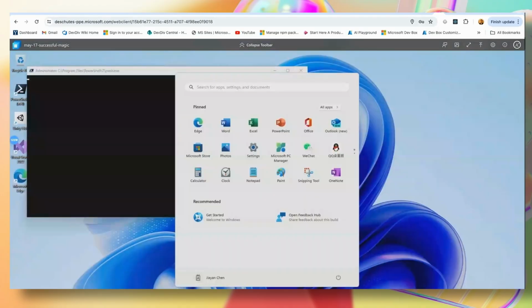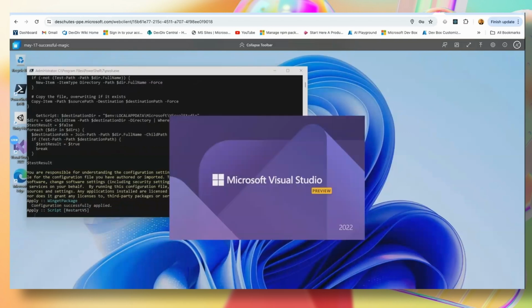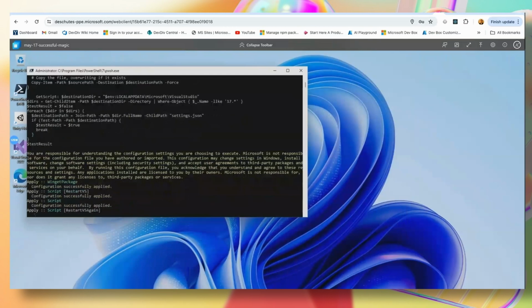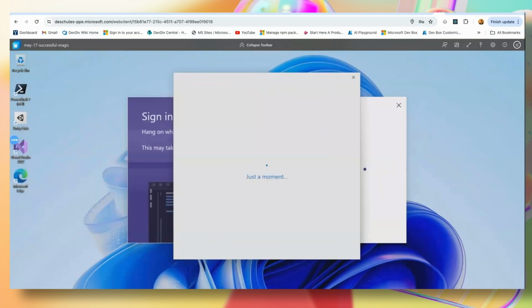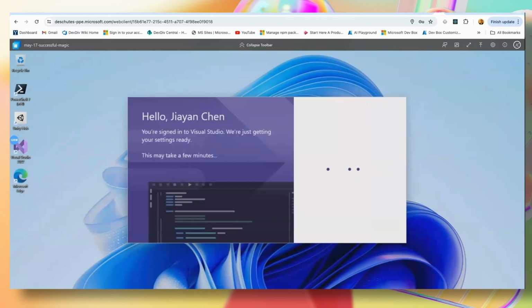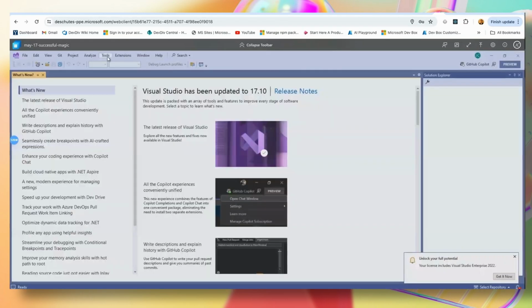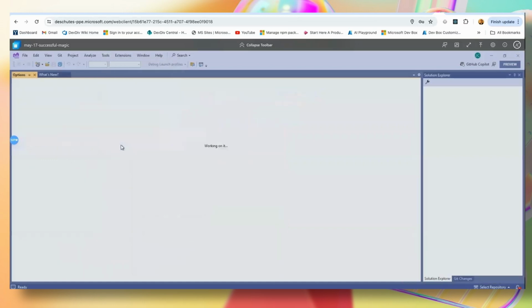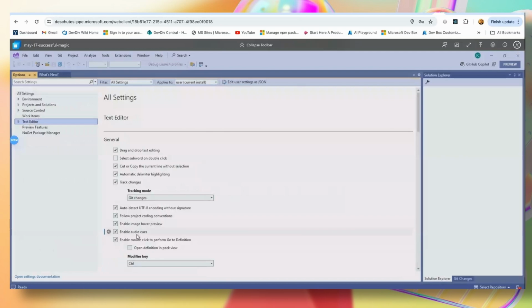We have a quick video to show the Visual Studio experience. This is the first login of that box, and it's running the scheduled task. All the things that you saw are being executed and run. After this installation and DSC configuration has been successful, you sign into your Visual Studio, and you will see the unified setting, which is a little different from the familiar Visual Studio tools options setting that you usually see. It's getting the audio cues picked up, as you see from the text editor setting. This is a change of setting, and it's using the unified setting of your personal profile.